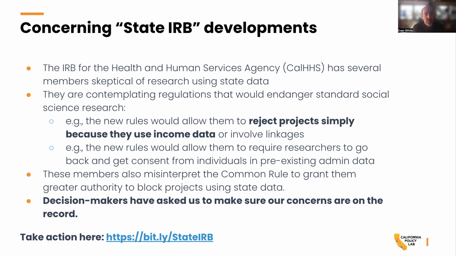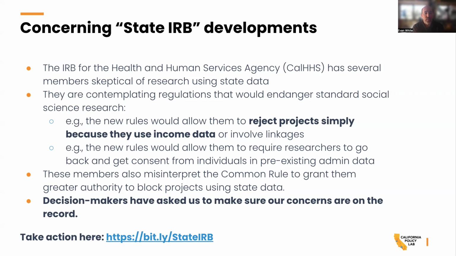There are a few folks on the Committee for the Protection of Human Subjects at Cal HHS that are what I would describe as very skeptical of any research using previously existing administrative data. If you're familiar with the IRB regulations at the federal level, projects using pre-existing administrative data are usually treated with a lot less scrutiny by IRBs, because there is no interaction with live human subjects, and so many of the risks that IRBs are concerned with are reduced.